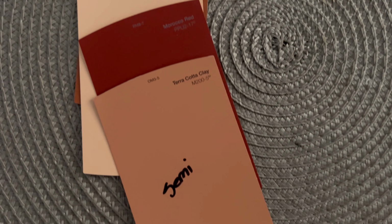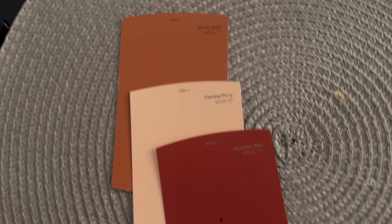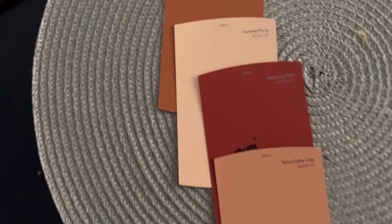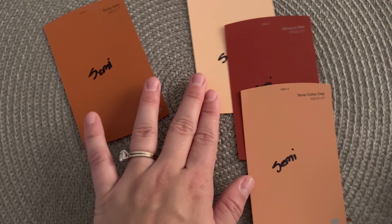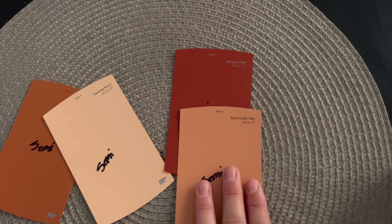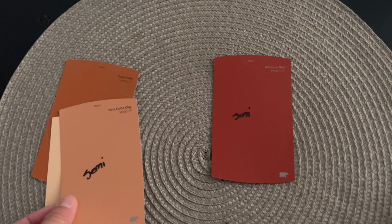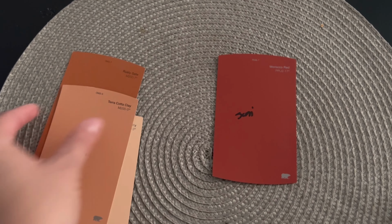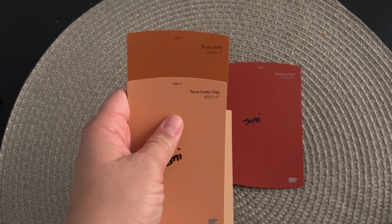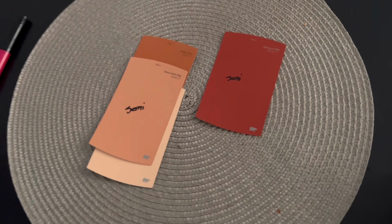Show you what we're working with. These are the 4 colors that we got for something that we're doing in our room. So because I already have them, I think I'm just going to use these. I'm leaning towards doing like a 2-toned, this the main color and this the second color, but I'm not sure. The orange may look pretty too, so yeah, I don't know. We'll see what we find today, and I guess that'll help me decide.